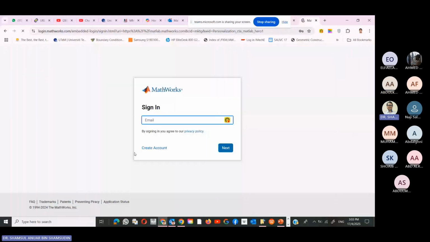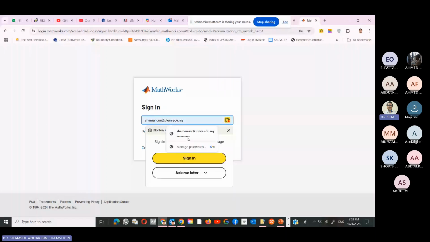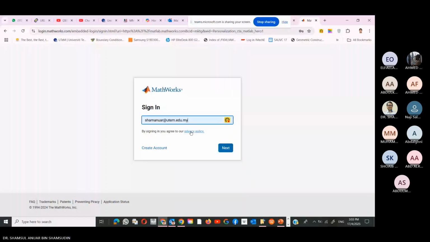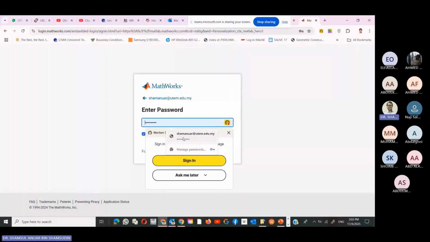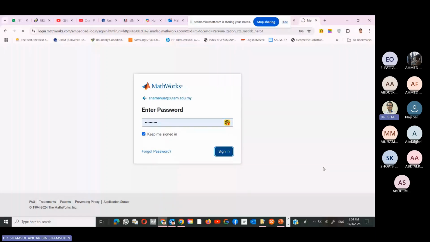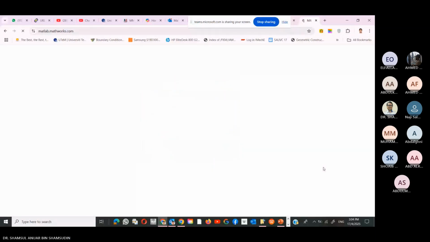I guess I have saved mine here. I'm going to use that password. Hopefully this is correct. This password is supposed to be the same if you install on your own computer. Just remember that. Using the installed version and the online version is a bit different, but I guess they have the same capability.